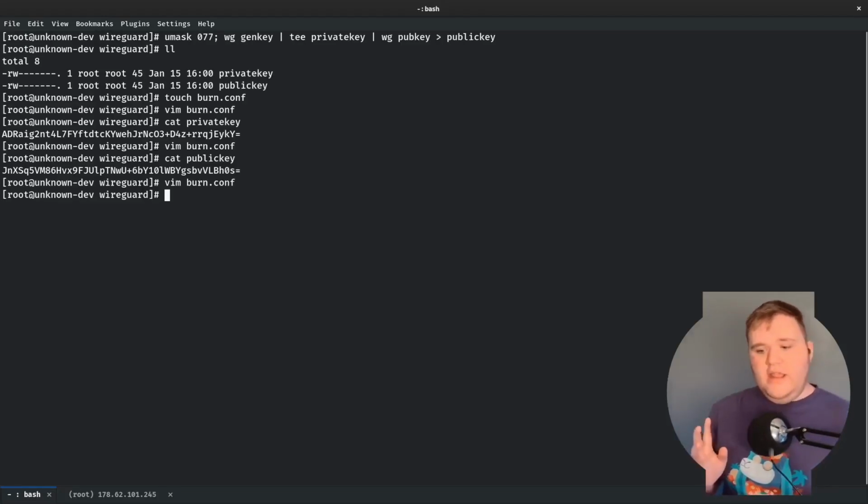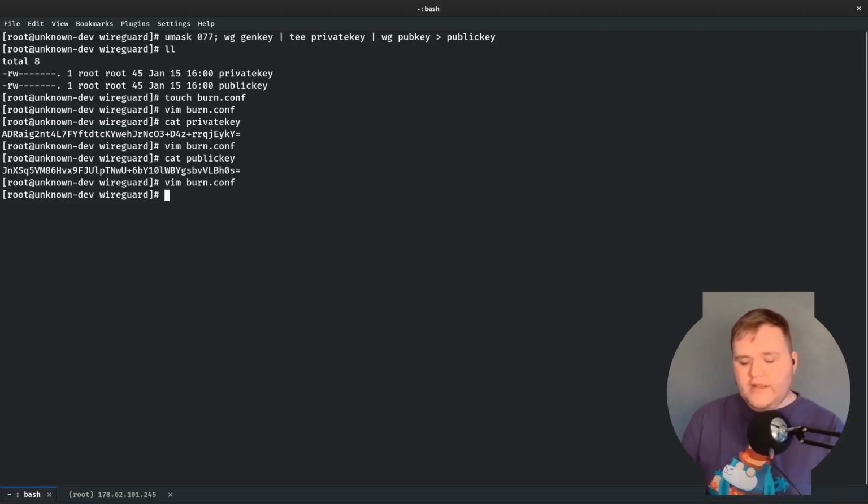And then on the client side, we're going to run wg-quick up burn. Think of it the same way as the at command. wg-quick, then you want to bring it up, and then you give the file name, and that's just burn.conf.